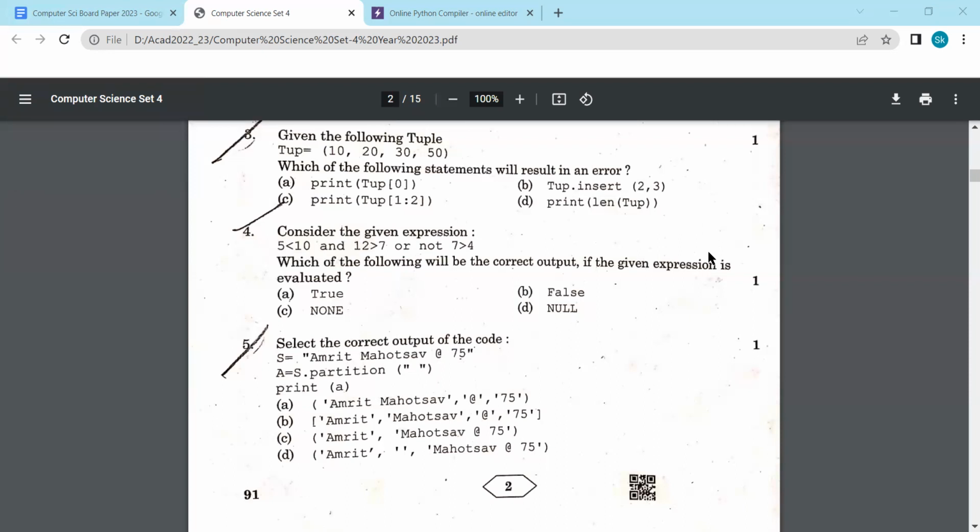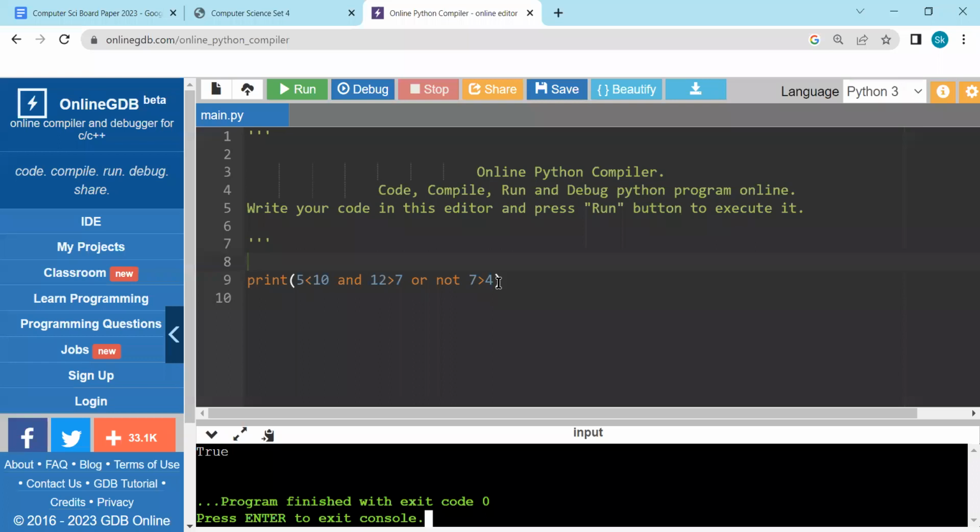I have already done this, so let me copy this content here.